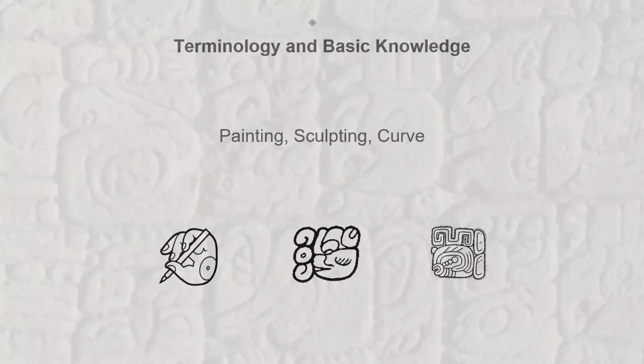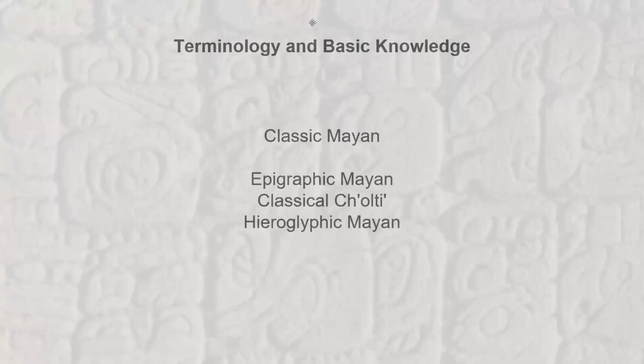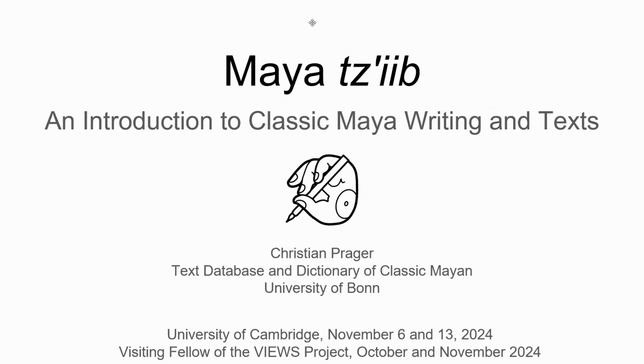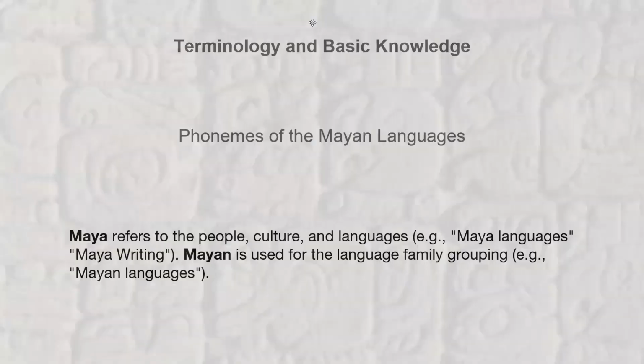Before we delve more into the field, I just want to give you some emic description of the writing system, which is quite nice because they differentiated between writing that was painted, writing that was carved, or the sign itself. Let's have a look. These are the first glyphs that you learn. It's a hand holding a pencil, which is the word for Tz'iib. This is the word for writing and painting, Tz'iib. So keep in mind, this is the first word that you learn here, meaning writing.